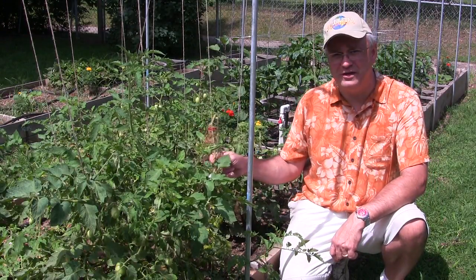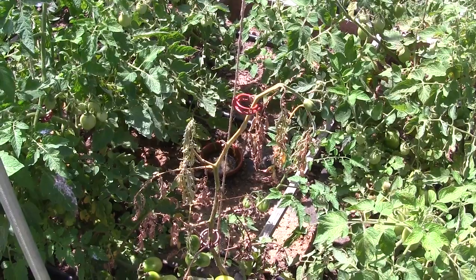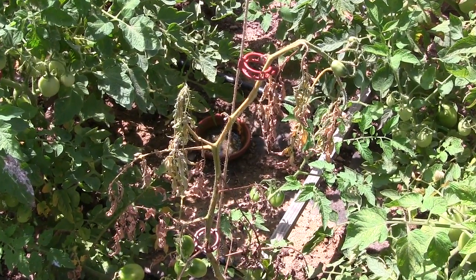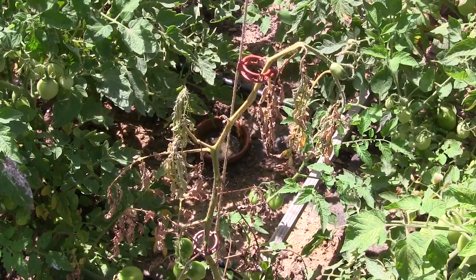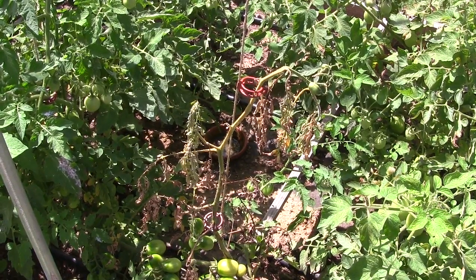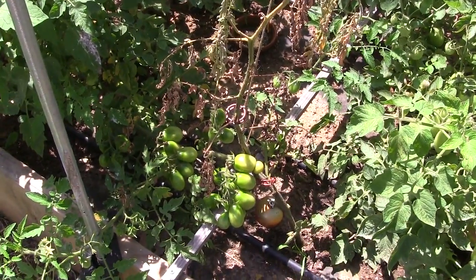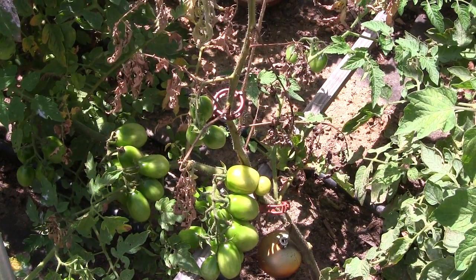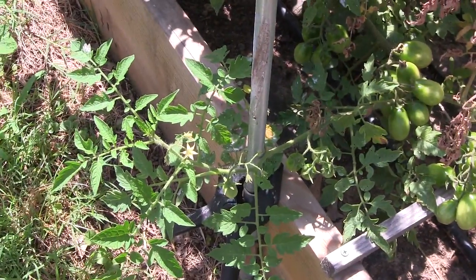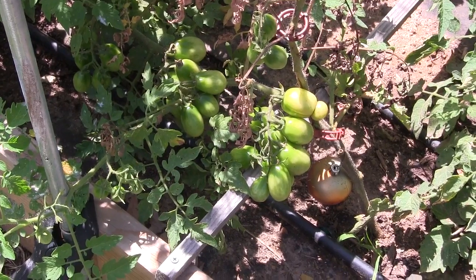Now, unfortunately, not everything is rainbows and lollipops. Let me show you this. Last Thursday, before we headed out for Hot Springs, I found a bunch of aphids on this plant, and at the time it had leaves, but they were pretty much camped out on this one and funding their expansion from here. And so I went and got some organic Indol, which is an insect killer, but it's organic, and sprayed all of the plants down. This one was too far gone, it didn't make it, but dead gum it, I got a bunch of little Roma grapes there. Look like grapes, doesn't it? So I'm going to leave them on and see how they do. This entire plant right here has still got a branch that actually came off, and I've got green leaves, so I'm hoping that the plant can support these, and we'll see.